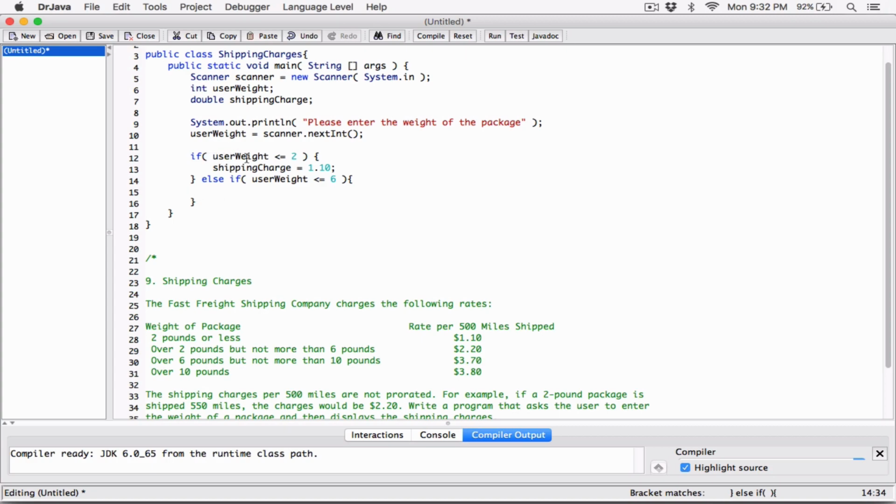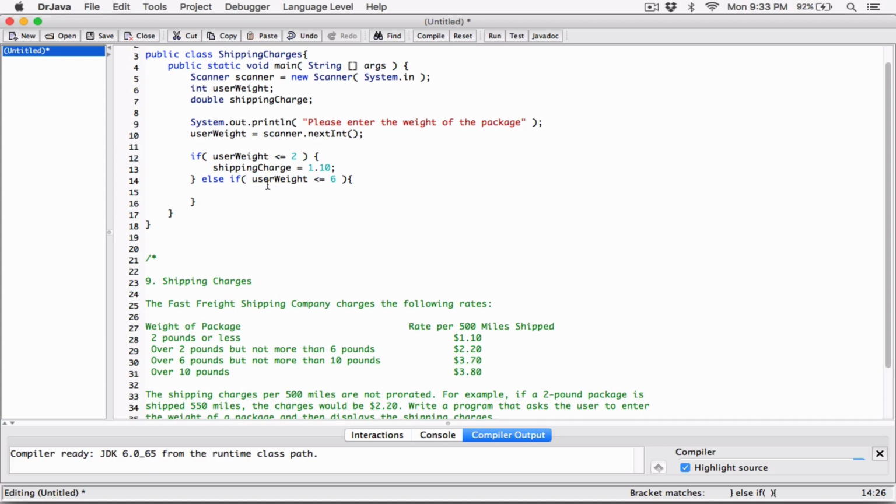I'm sorry, I'm trying to make this clear, that's why I'm repeating myself. I'm just trying to make it clear so that if anyone is confused, the person understands it. If the user weight is not less than or equal to 2, then it's greater than 2. So for all the numbers greater than 2, we want the numbers also less than or equal to 6.